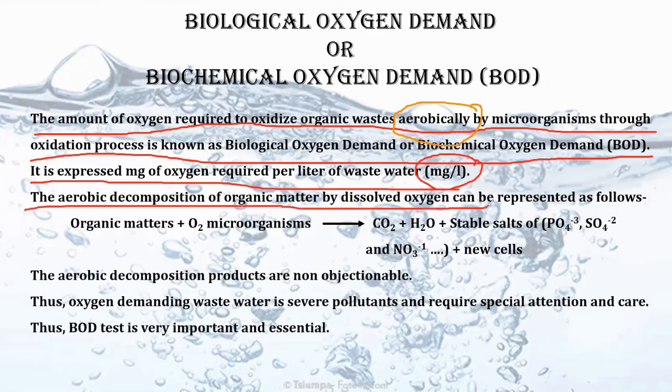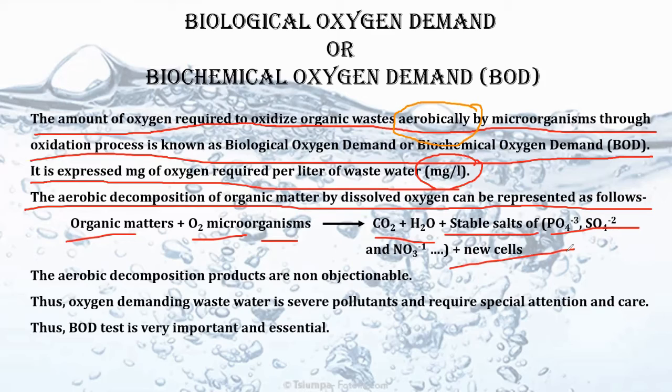Aerobic decomposition of organic matter by dissolved oxygen. Okay, let us see the reaction. Organic matter plus oxygen plus microorganisms. What do they give us? CO2 plus H2O plus stable salts plus new cells. These new cells are nothing but microorganisms again, and CO2 and H2O definitely will be released if oxidation occurs, right?